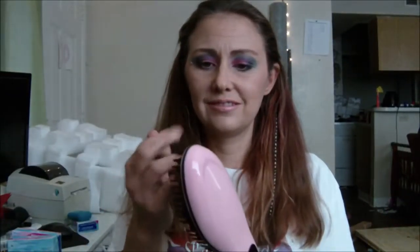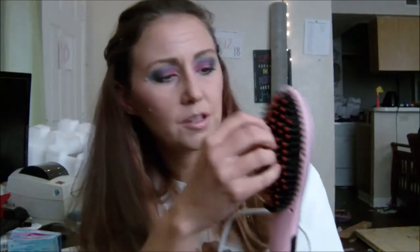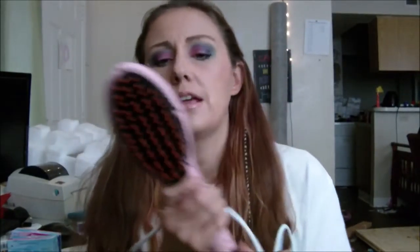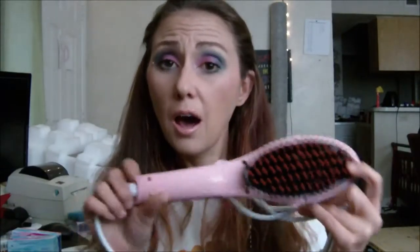I am loving them — and that's another Amazon review product. This thing is so awesome. The plate underneath warms up, and so do these bigger bristles here — these red pieces. They're protected so you don't burn yourself. It's so easy to turn on and just brush through. If you'd like to see me actually use it, let me know — I'll do a video on it. I'll show you how quickly it straightens out my hair. It's amazing.